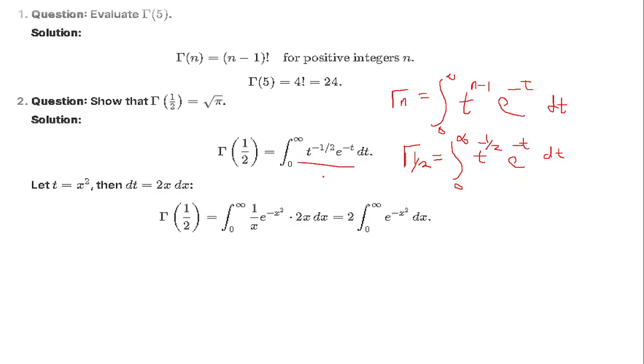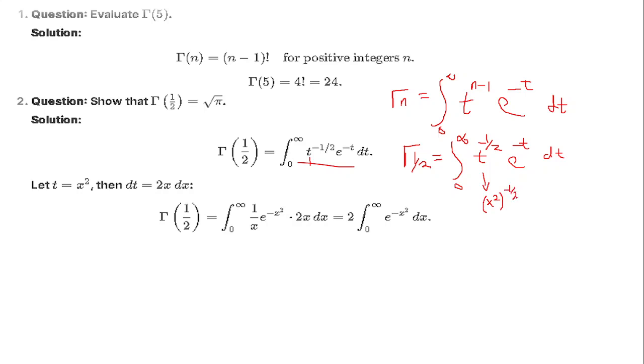Now, if we are able to get this, then we'll do substitution. Everybody knows how to do substitution. You now say let t be equal to x squared. We're converting the t to x so that life will be easy. If t is equal to x squared, then dt will be equal to 2x dx. Then we substitute. Anywhere you see t, you put x squared.